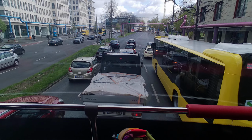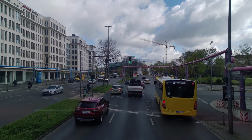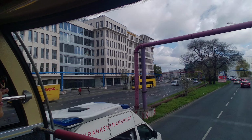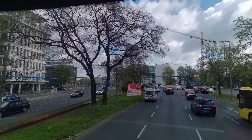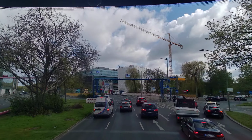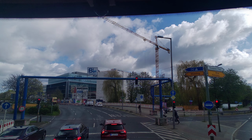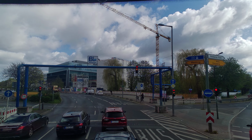Okay, this is a big bus. So coming up here on the left-hand side, you see a rather strange, peculiar-looking architecturally building, and you'll see the letters CDU. CDU means Christian Democratic Union. It's one of the main political parties in Germany, so equivalent to the Conservative Party, if you know them. Angela Merkel, you probably remember her. She was a member of the CDU. She was obviously the Chancellor for many a year. And this is their headquarters here in Berlin, over on the left, the CDU.